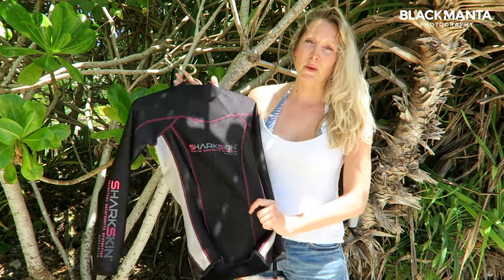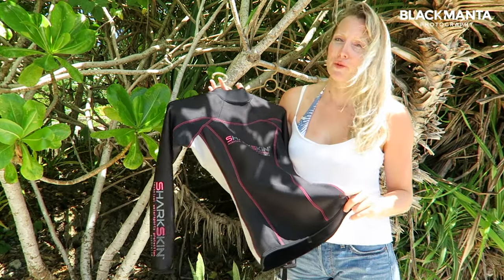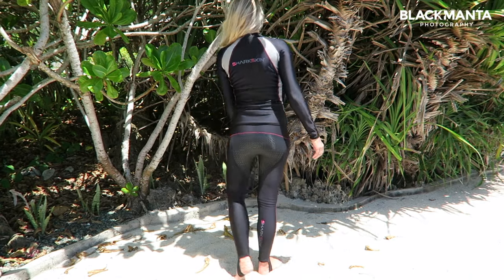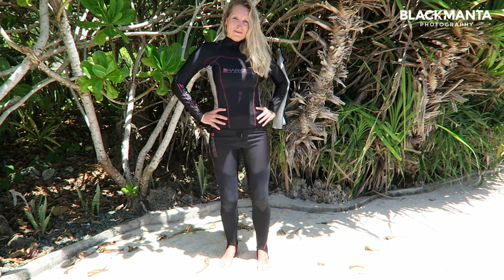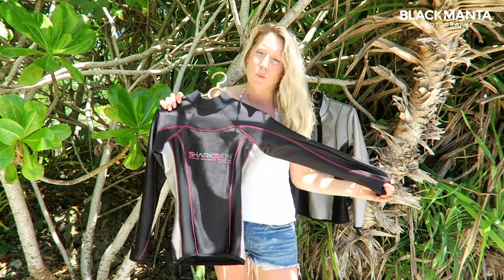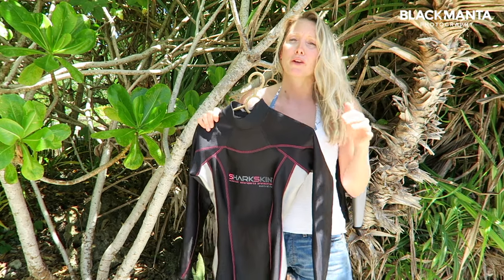I also wore it under my wetsuit, adding an extra layer of warmth for the cooler dives and the deeper dives that I've been doing during the last couple of weeks. Both the long sleeve top and the long pants offer an SPF protection of 30, which is really great if you're going to use these for sun protection during the day. I found this super comfortable and really warm whilst on the dive, and I would definitely recommend it if you want extra warmth to a 5mm or a 3mm wetsuit.